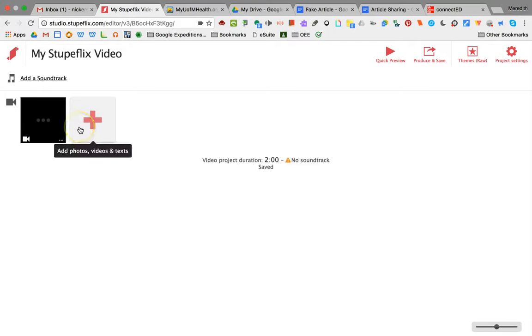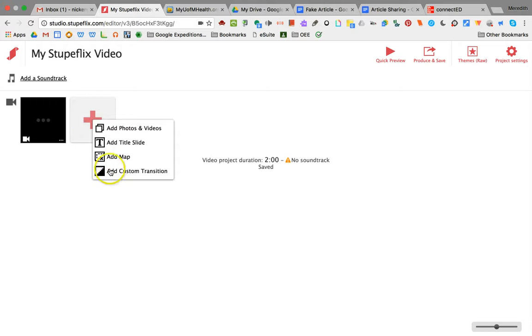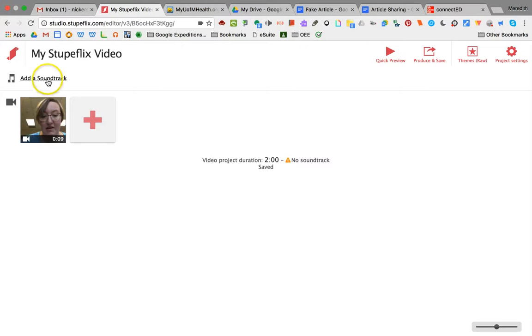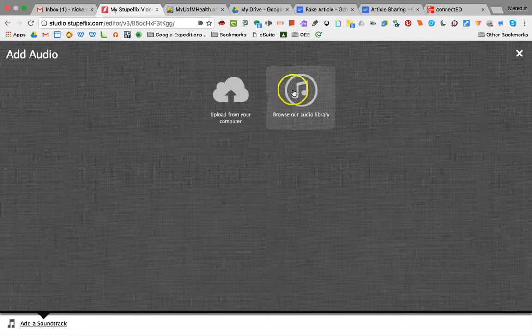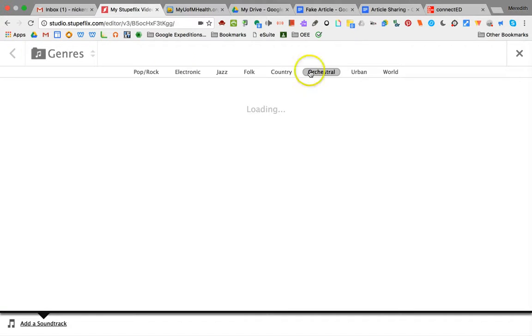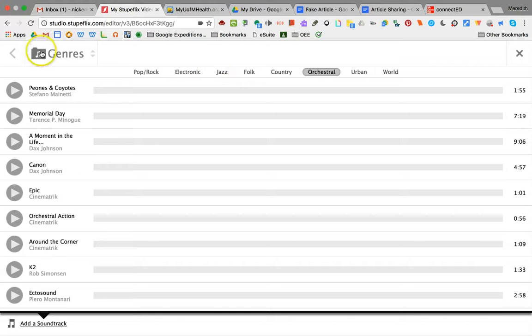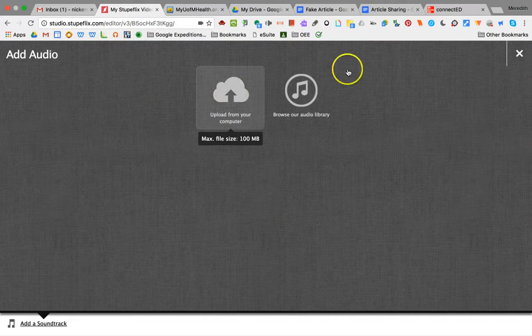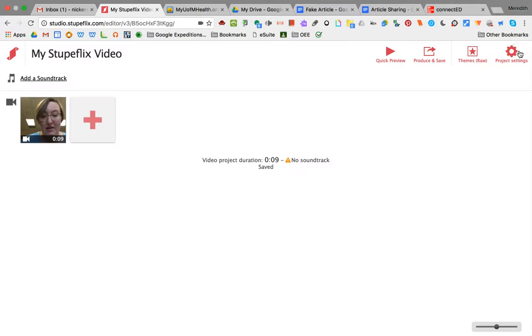And again, now my next clip, I could add whatever I wanted to, and I can add transitions so they fade between one another. I can also add music. They have a nice little audio library with just some background music that they can choose from. That's probably what I would go to. But if they want to upload their own, they can certainly do that as well. And now let's pretend I've put everything together. All my clips are lined up and I'm ready to share.